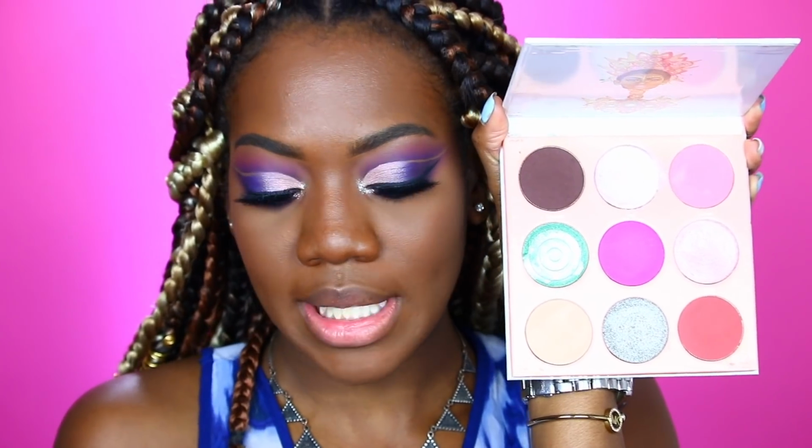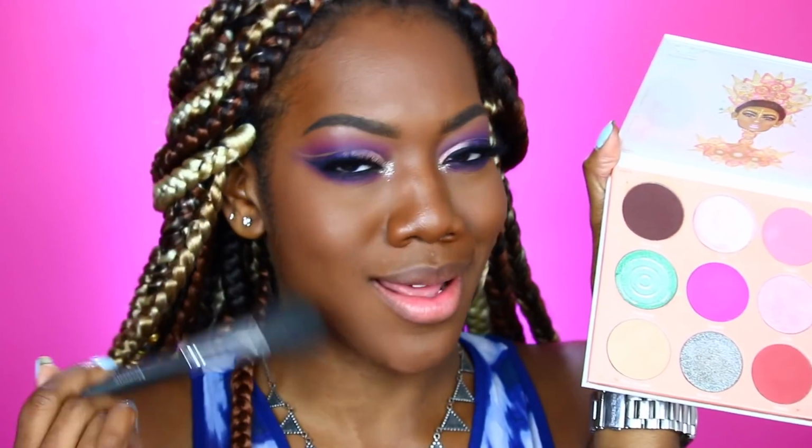Okay, so we are all done with the eyes, and I have to say I am feeling these lashes. They're nice and fluffy, and they've got these wispy ends and they're clustery, and those are my favorite lashes. First things first, I've already bronzed when I did my complexion in the first part of the video, so now it's time to contour, and unfortunately I don't have any new contour stuff. I'm just gonna take the Douce palette from Juvia's Place, in the shade Chocolat, and do some contour to cut it up real quick.